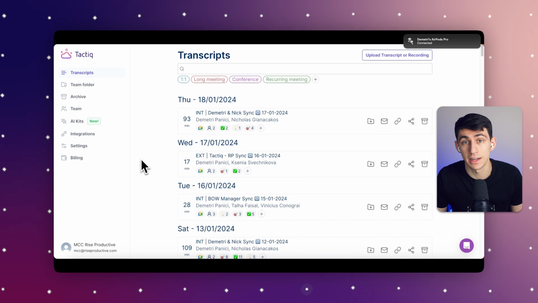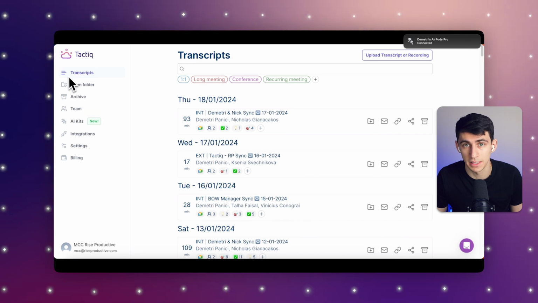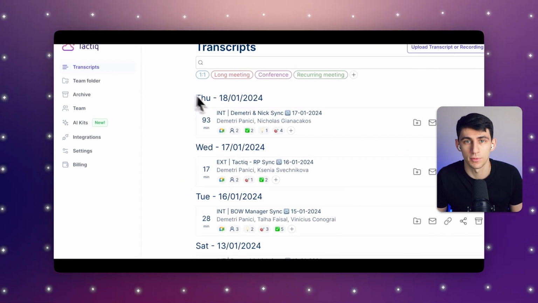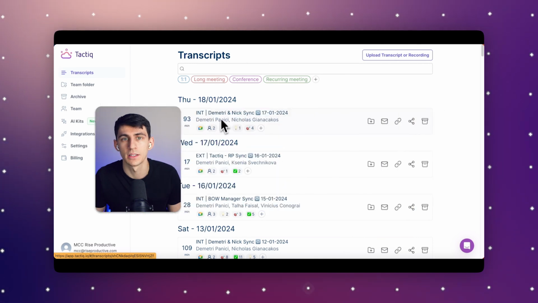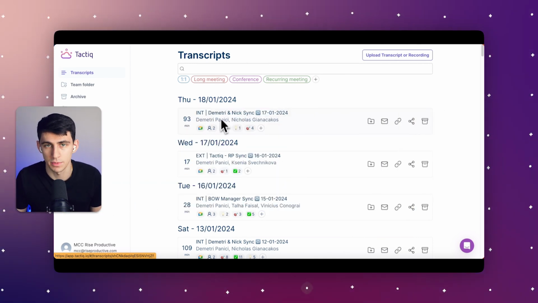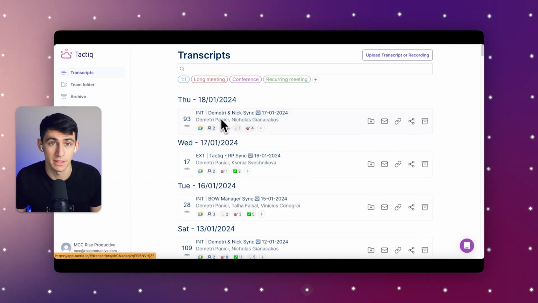As we delve into the world of Tactiq's Team Sync, let's explore how this tool can revolutionize your team's meeting experiences. Team Sync's seamless integration into your workflow transforms meeting notes into a structured, easily navigatable format. Imagine having all your meeting notes organized and at your fingertips without lifting a pen or typing a word. That's the magic of Team Sync.